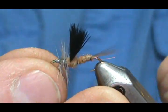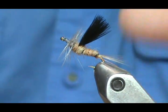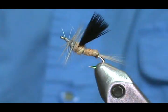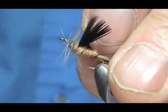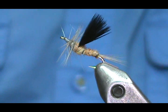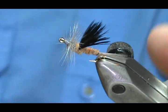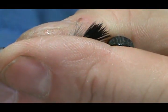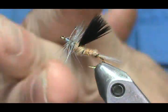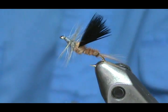Set this properly into the vise. And this is how it's going to ride. I didn't divide the wings. You could if you'd like, but when the flies are sitting on the water after they're freshly hatched, those wings are together. On the freshly hatched one, you got to remember the wings have to dry off, and when they're wet from hatching, they're not separated so much. It takes a while before you actually have those X-wings coming down the river.